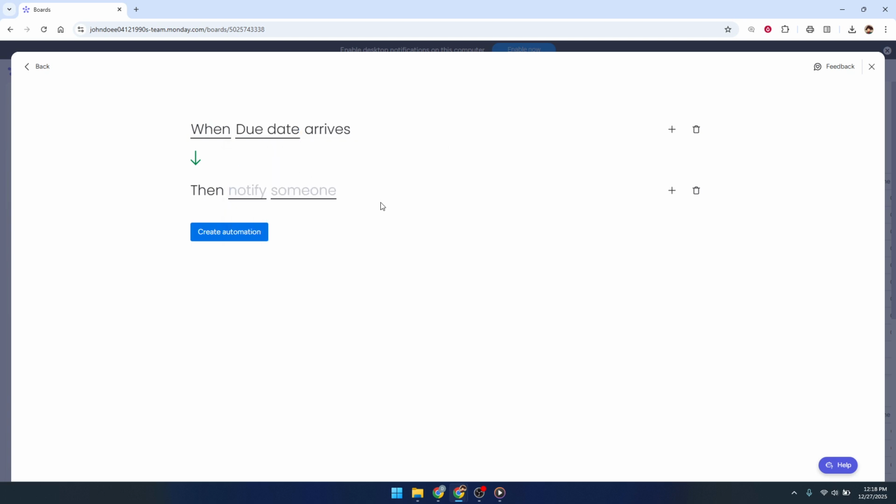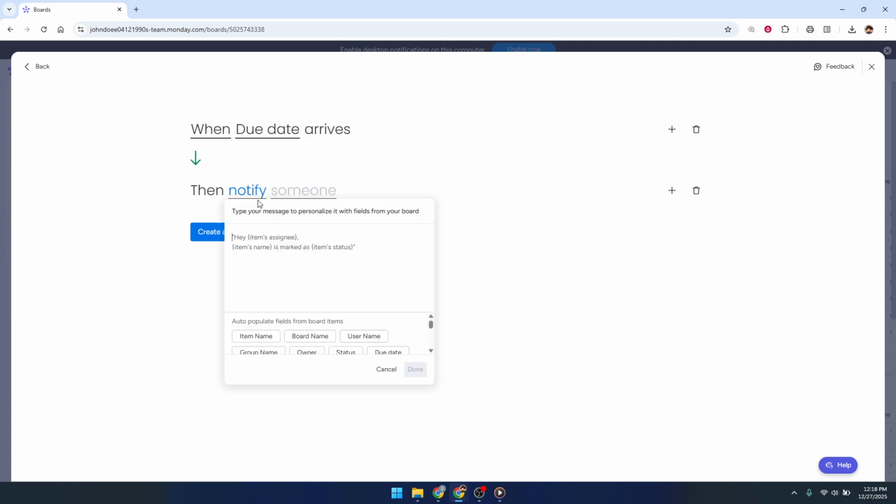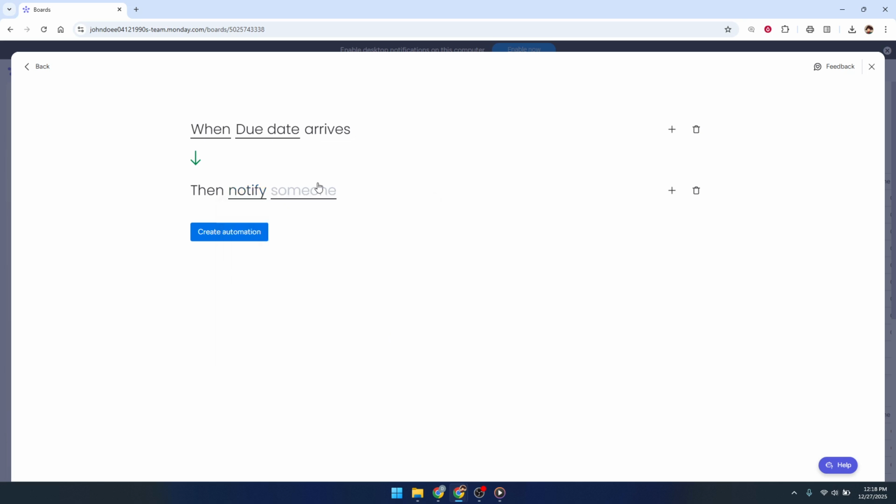For example, you can choose which date column to use, such as a due date column, who should be notified, and exactly when the reminder should go out. You might set it to notify the item owner on the exact day of the due date or a few days before, depending on how much warning you want. Take a moment to carefully review each underlined option and adjust it so it matches your workflow. Clear naming and consistent date columns will make your reminders much more reliable.